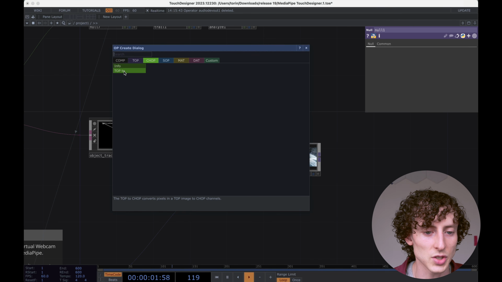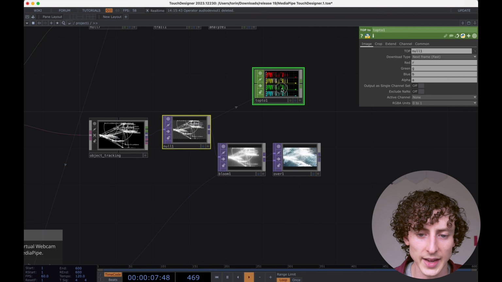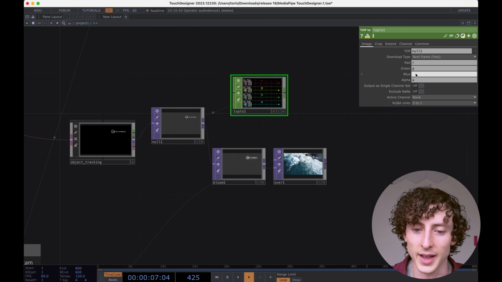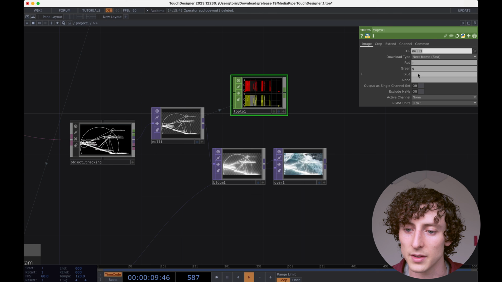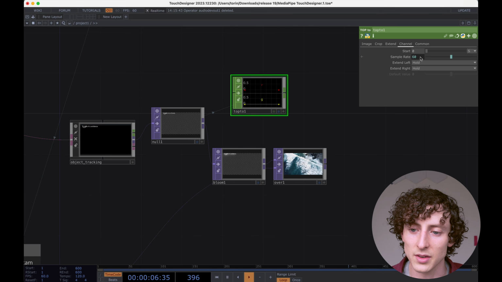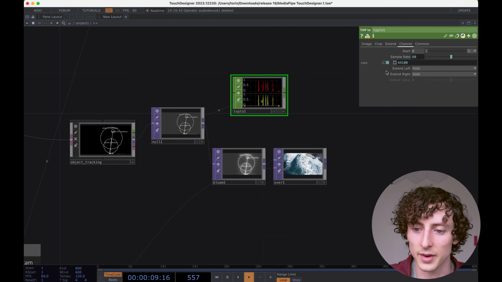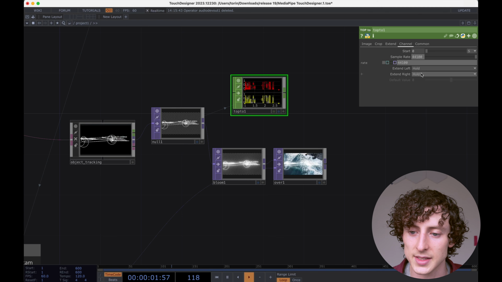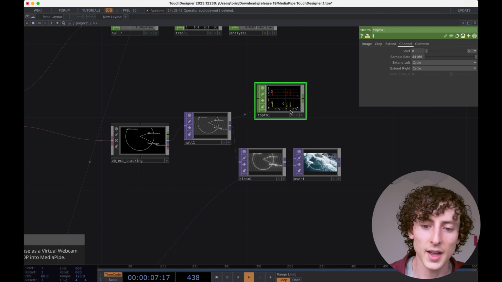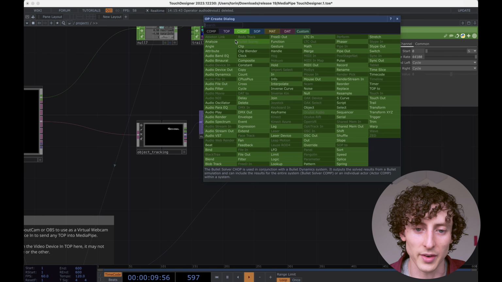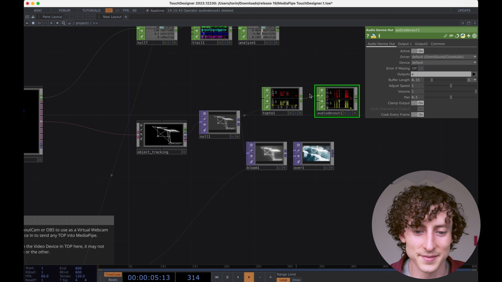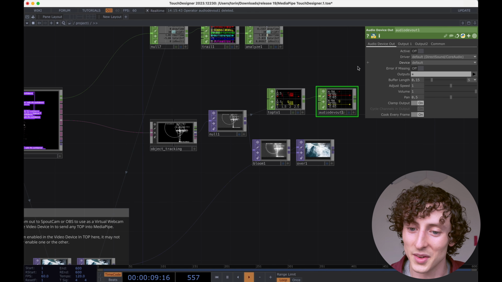So we actually have this chop 2, and if we connect it over here, we're getting way too much information. We're basically going to treat red as the left channel and green as the right channel. So no need for the alpha or the blue. And the main way to configure this is actually to go in on the channel. We need to resample this to 44100. And then set the extend right to cycle and the extend left to cycle. And you can already take this and connect it directly to an audio device out, and it's going to sound pretty intense. All right, I'll turn this off for now.